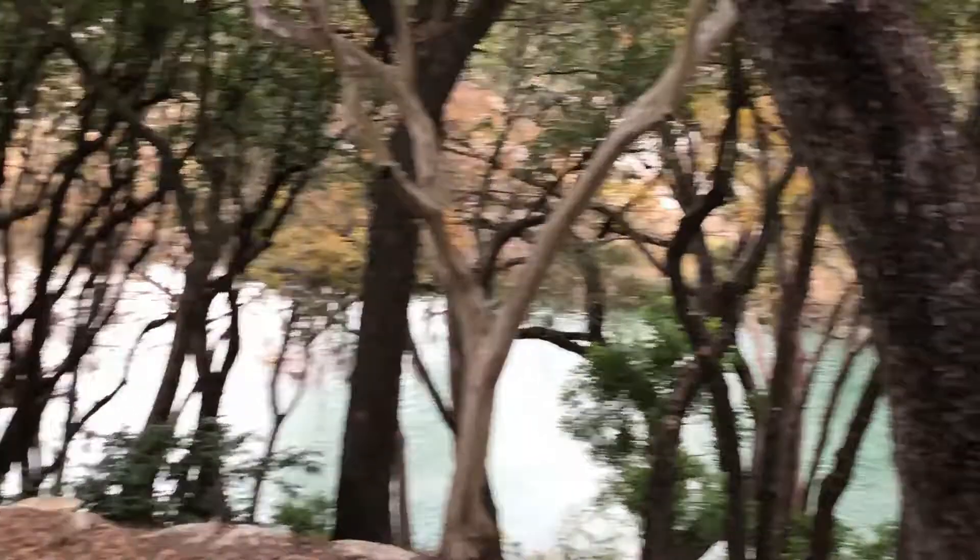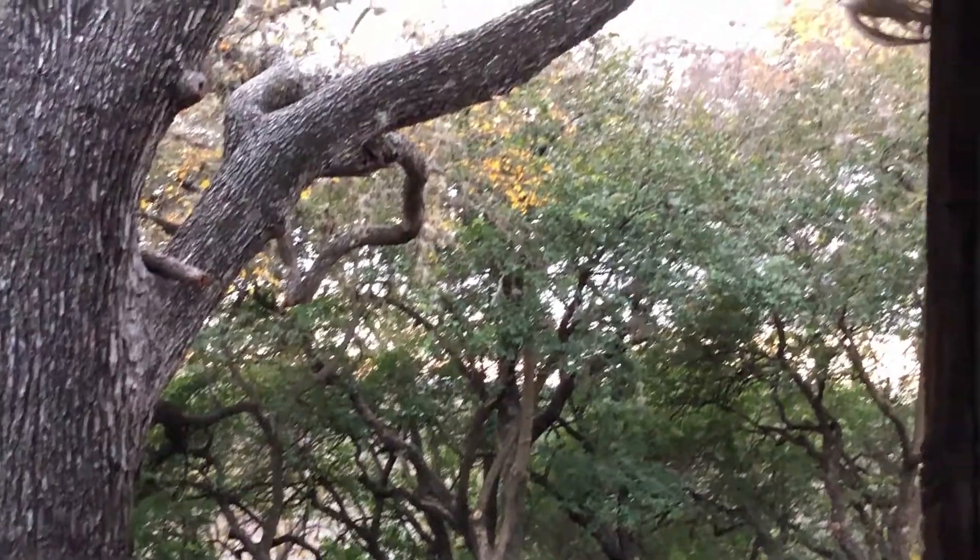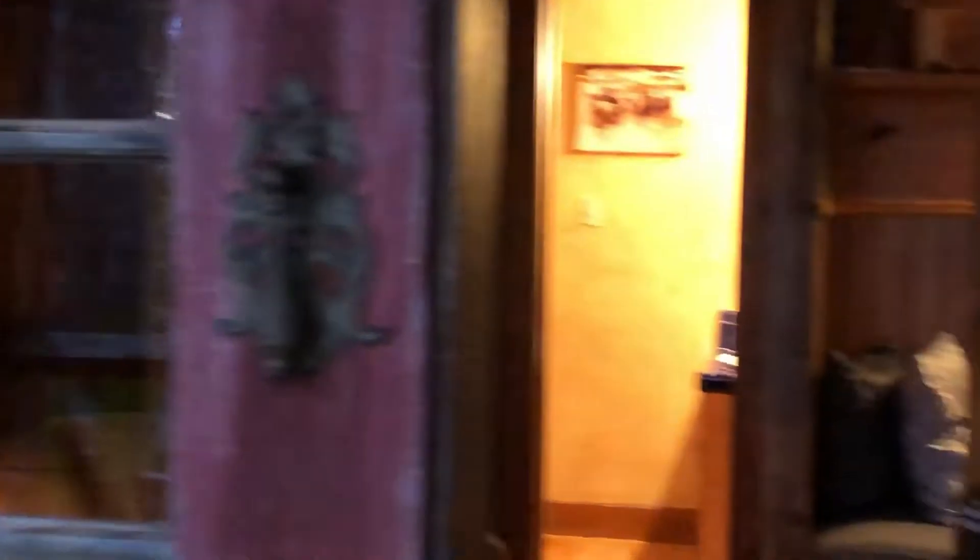This is the Guadalupe River that looks out off the deck — so it's riverside. It's a beautiful river. This is the same river that overflowed, probably around 2014 or 2015. Boats and trailers and everything were going down the river, and it took out lots of power lines. It was incredible.